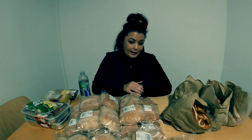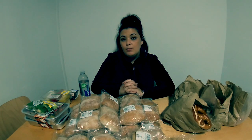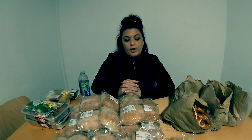And all of this has taken me just over 2.5 hours to collect, bag, and distribute. I'm basically on duty till 12 o'clock tonight, and then that's me done until tomorrow. I've got a couple of collections tomorrow afternoon, and I'll pick up the messages again in the morning. So you are busy for a day and a half because you constantly have to keep on top of the app. I'm constantly checking the app, making sure that everything's there.